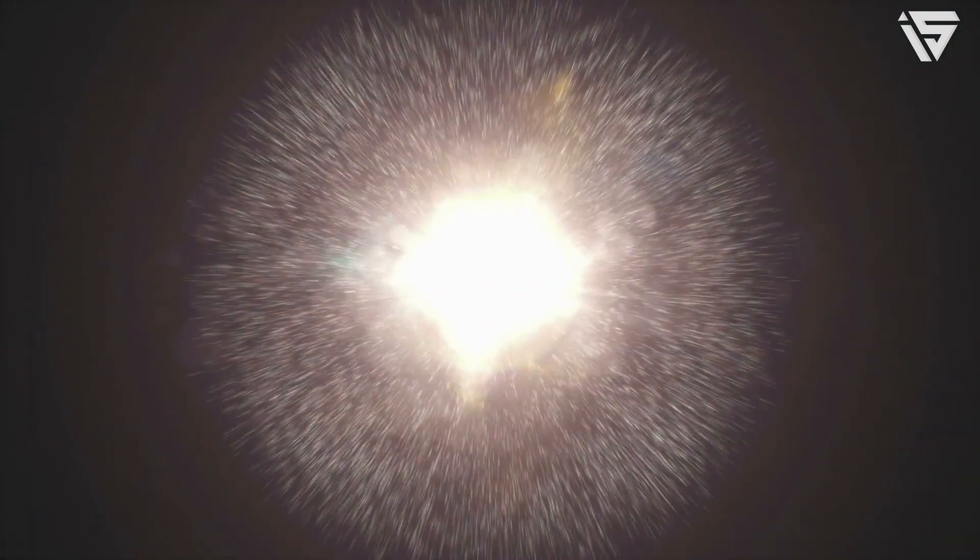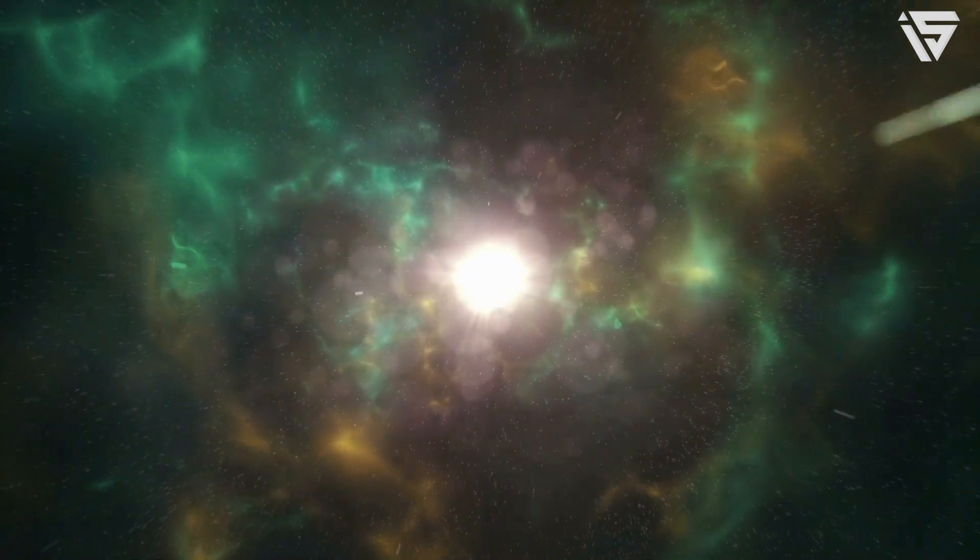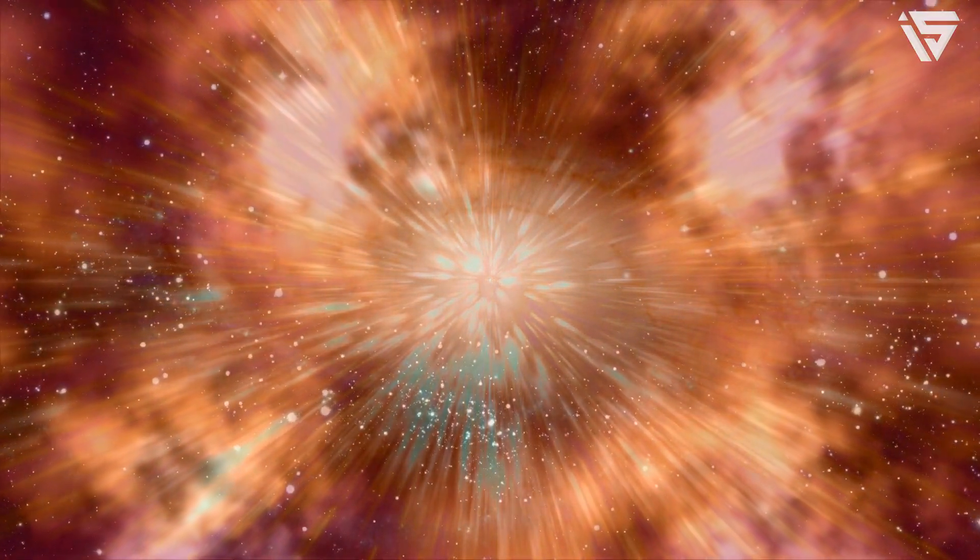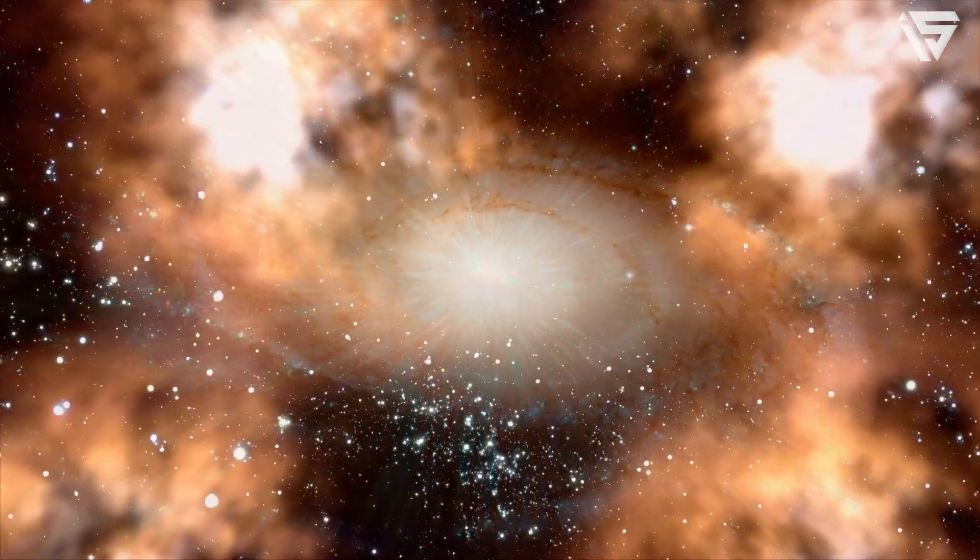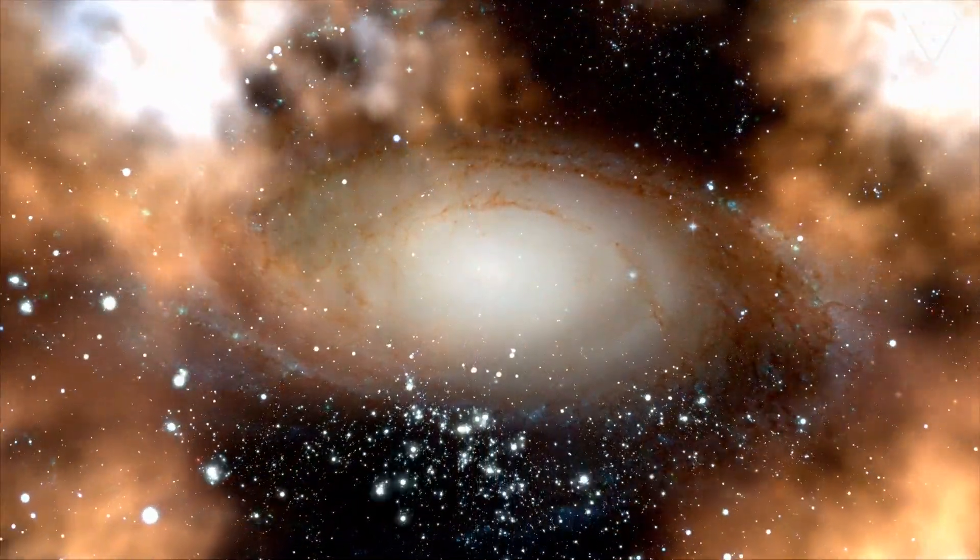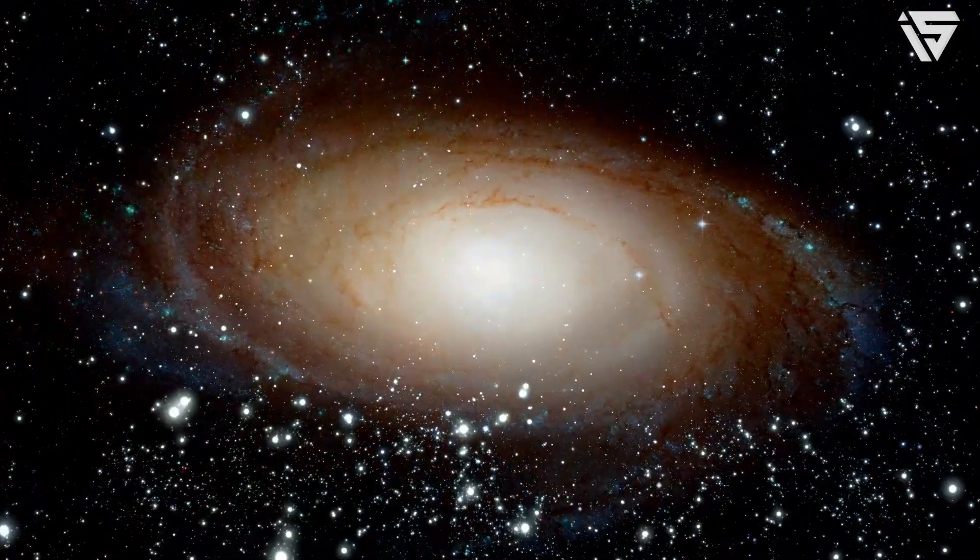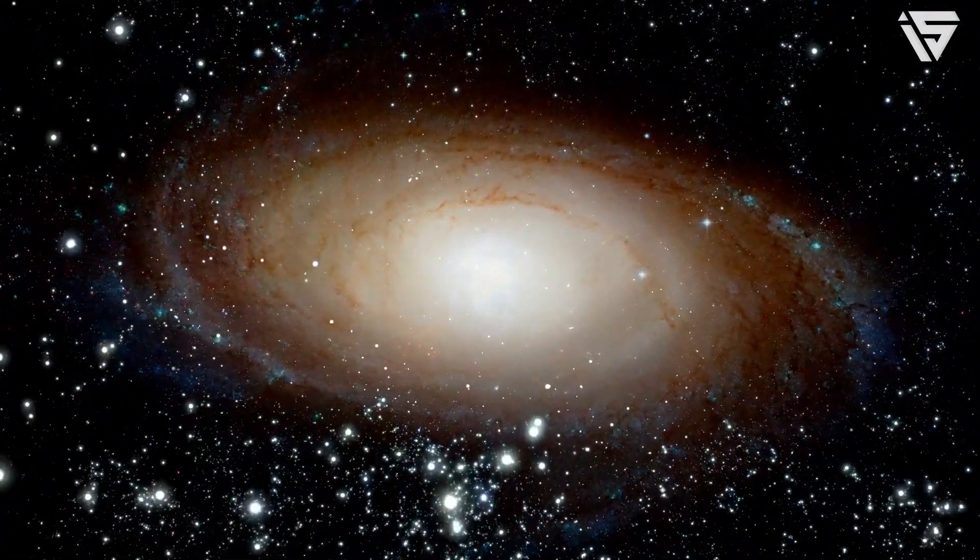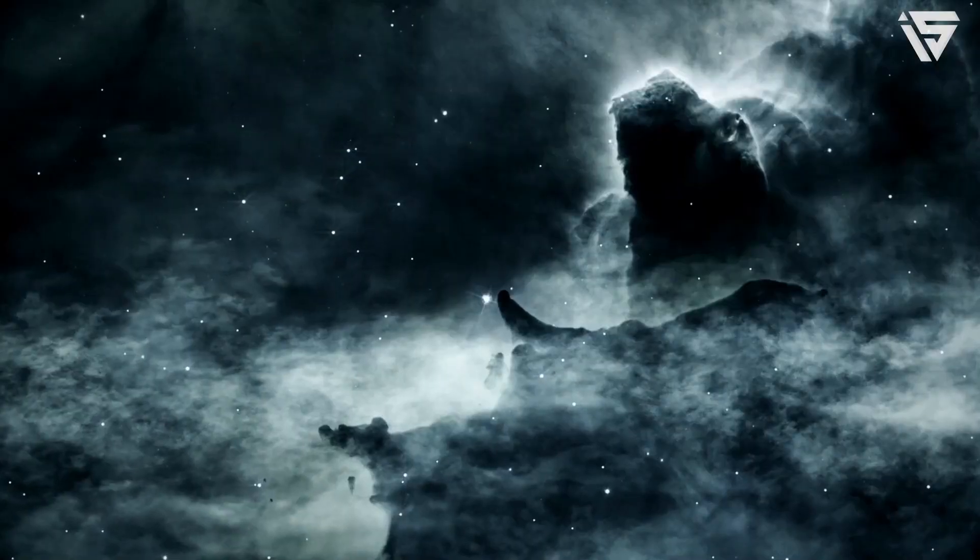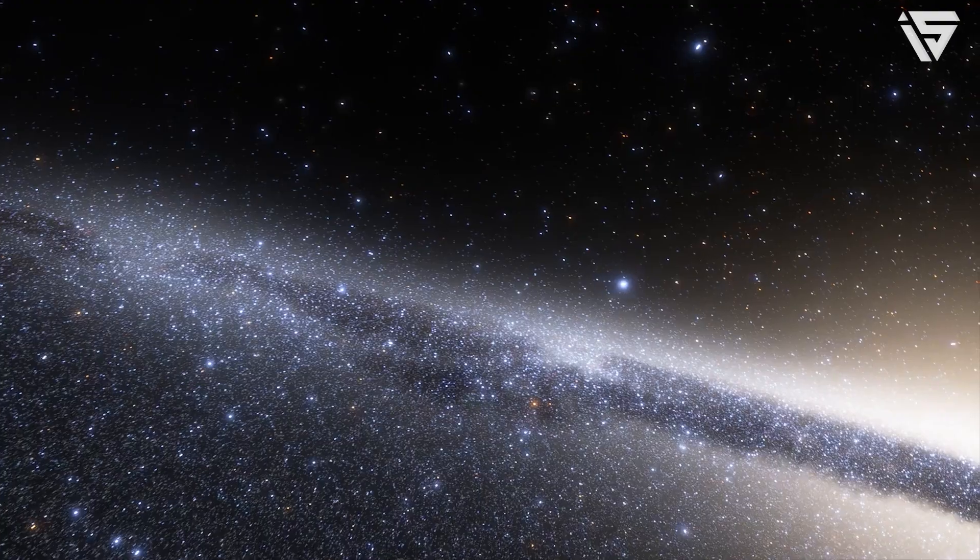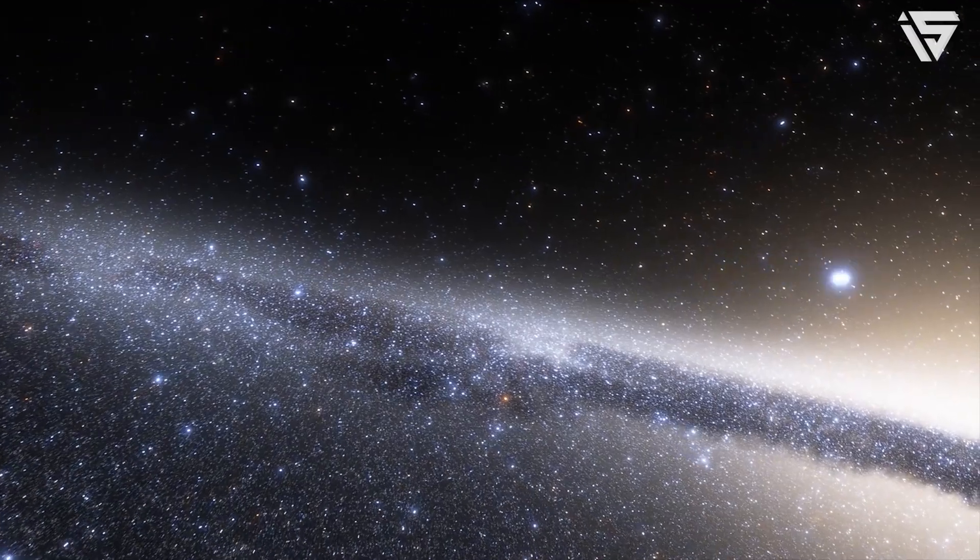The Big Bang theory explains how the universe expanded from a stage of extremely high density and temperature. Almost within the initial second, all four fundamental forces had differentiated from each other. Within the next three minutes, the cosmos expanded and then cooled. And this was also when the light elements like the nuclei of helium started to form. After 400,000 years, the universe became extremely cold and suitable for the arrival of the first atoms.